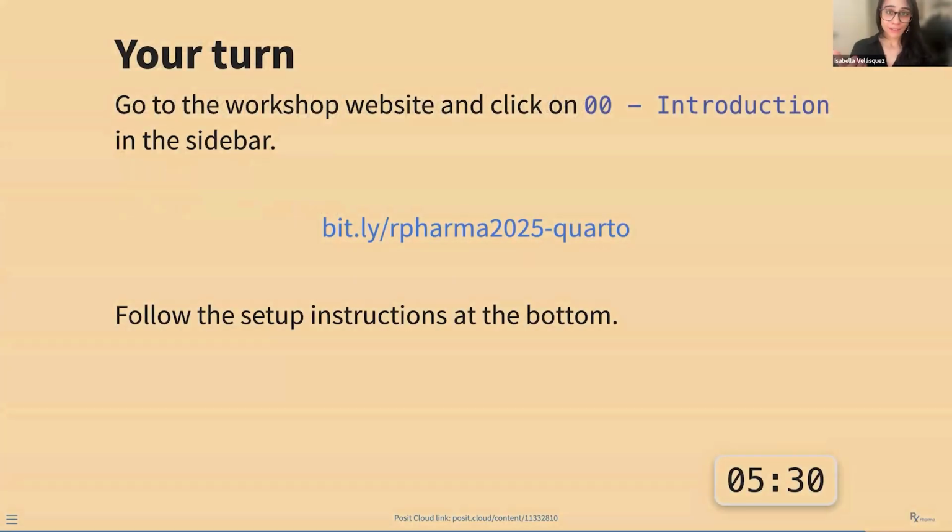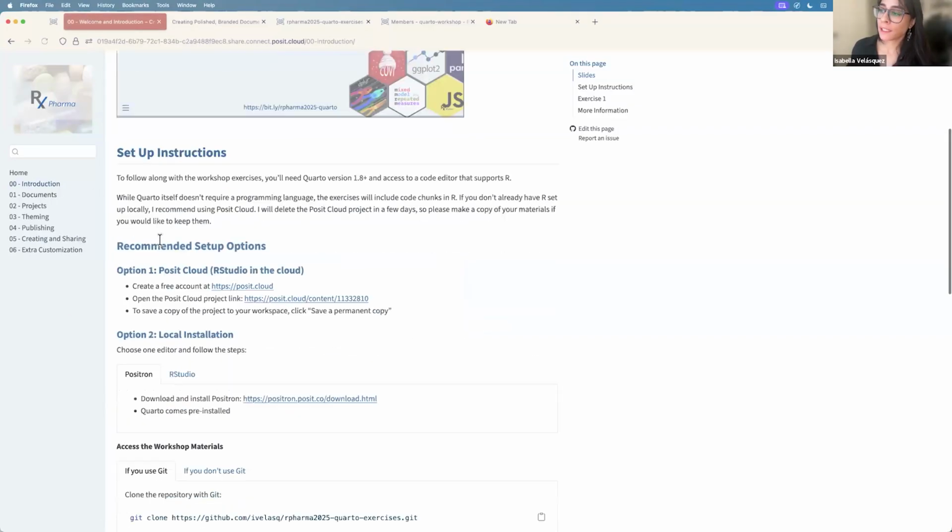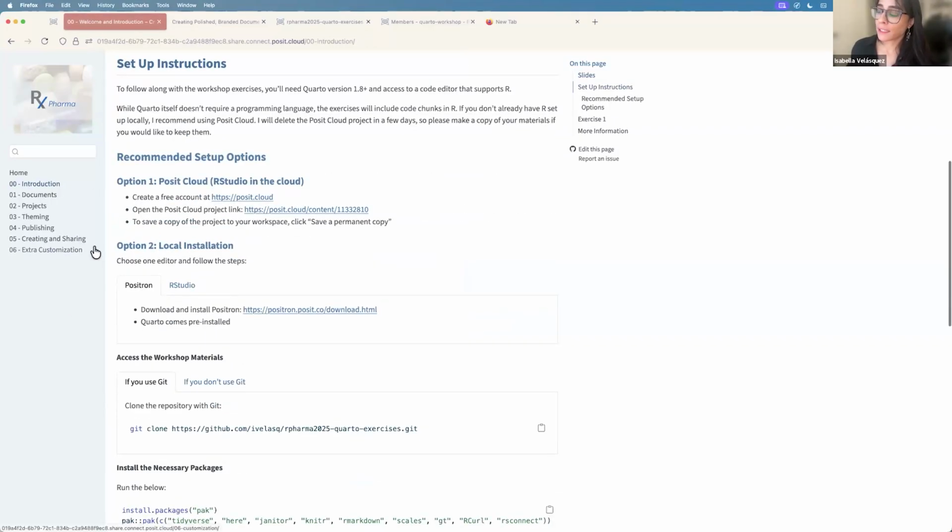So now I'm going to hand it to you. First things first is to go to this website, which provides everything for today's workshop. Click on the introduction in the sidebar, scroll down, and there will be setup instructions. So just to really briefly show you what I mean, here is the website, here's introduction, and here are the setup instructions. And if you run into any issues with Posit Cloud, please let me know.